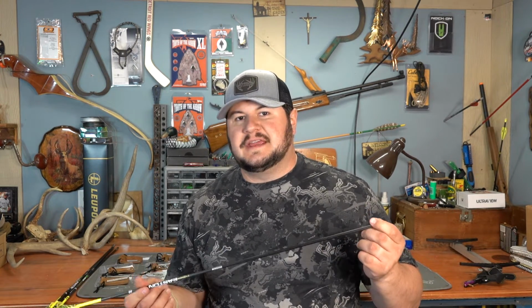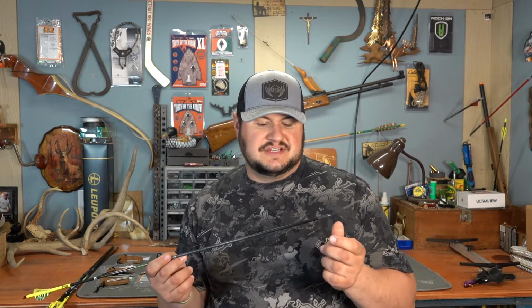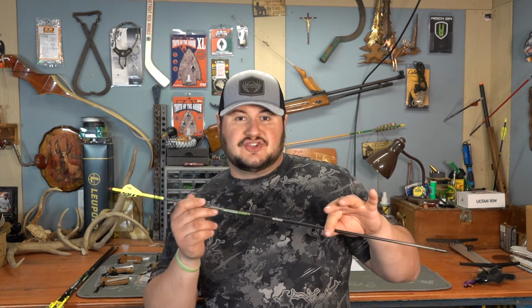Alright, so why go with a 4mm arrow? A lot of people say there are downsides, that you shouldn't go with 4mm, it's too small. There's potential issues when you hit a game animal that something might break. There's just not enough meat here, blah, blah. And yes, there are some downsides to 4mm arrows, but I think there are also some really good benefits that maybe outweigh the downsides. So a 4mm arrow is going to penetrate more. When it hits that game, you're going to get more penetration because that broadhead is going to be bigger on this end, and then you're going to have less drag going through.